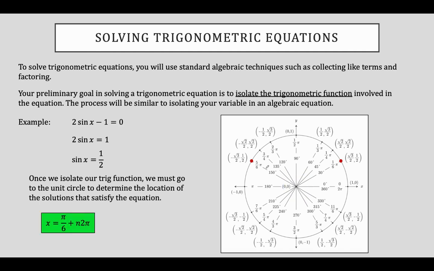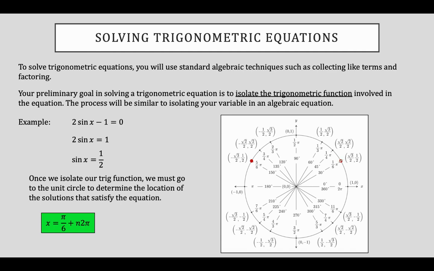Well, we can say that x is equal to pi over 6. Notice that's our first answer that we got here in the first quadrant, plus n times 2 pi, where n is an integer. Anytime I add on a multiple of 2 pi, that means I'm doing one more complete revolution from pi over 6, or a multiple of a complete revolution to pi over 6, which will bring me to another solution. Or if I pick negative integers, that just means I'm going in the clockwise direction from pi over 6 and doing a complete revolution.